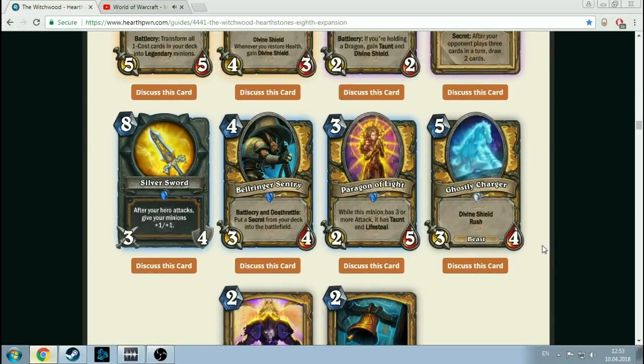Paladin, have a bunch of those. Ghostly Charger, 5 mana 3/4. Beast, Divine Shield, Rush. So a 5 mana 3/4 Divine Shield. A 3/4 with Divine Shield, it's a good forecasted minion, right? We know that because Glass Knight is a 3/4, but it costs 2 more mana. No, costs 1 more mana to get Rush.